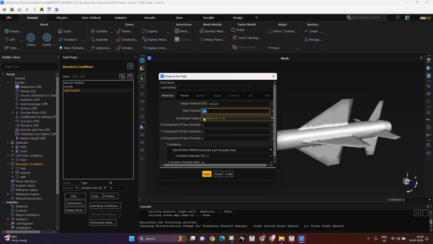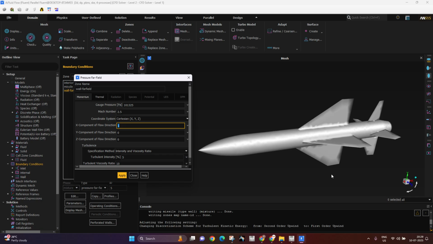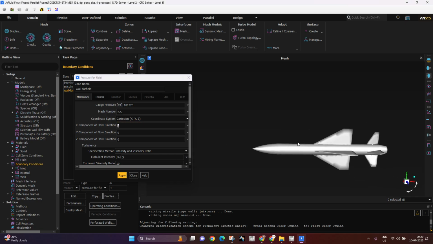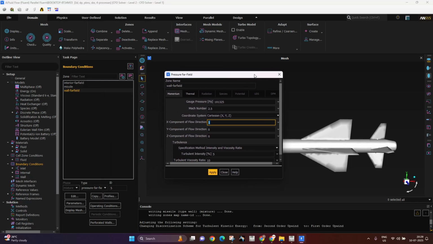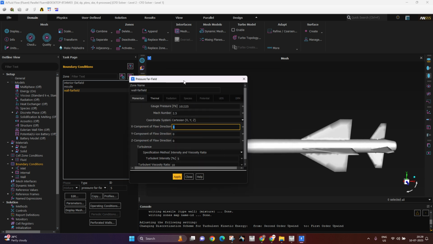Next is Mach number. For the Mach number, I'll give 2.5. Now next are the XYZ coordinates. There is flow coming from the x-axis. The drag acts in the x-axis and the lift acts in the y-axis, so that's what matters to me. There is no flow coming from the z-axis, so let's ignore it.